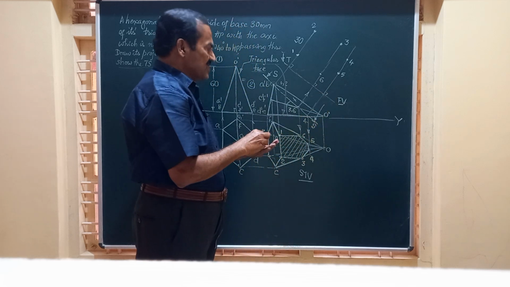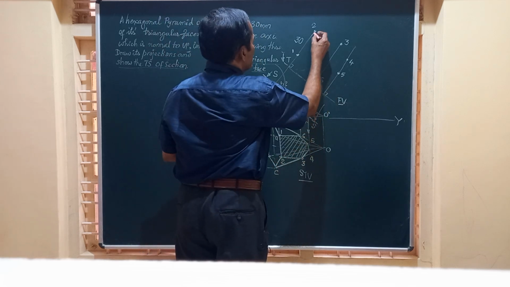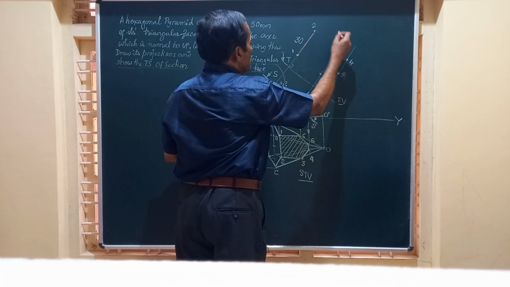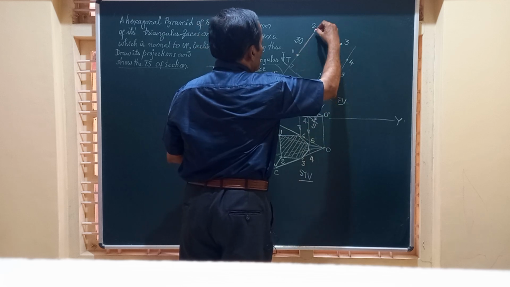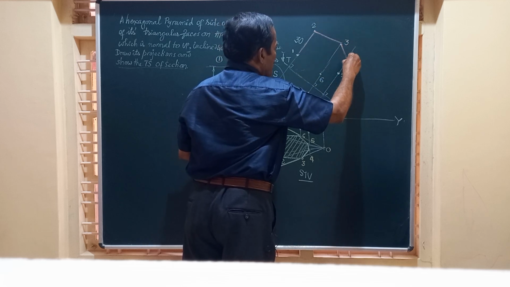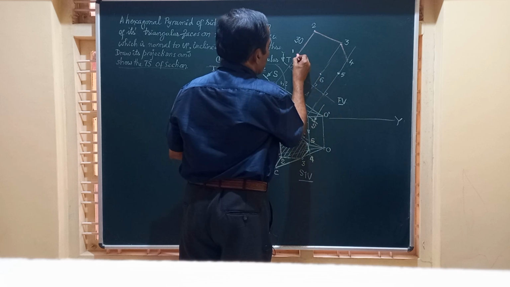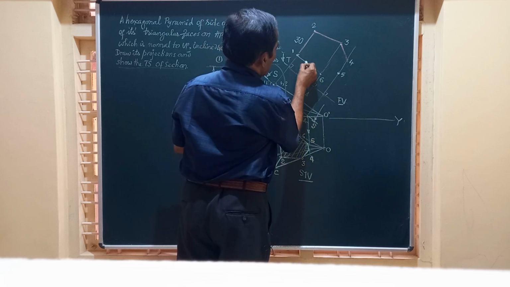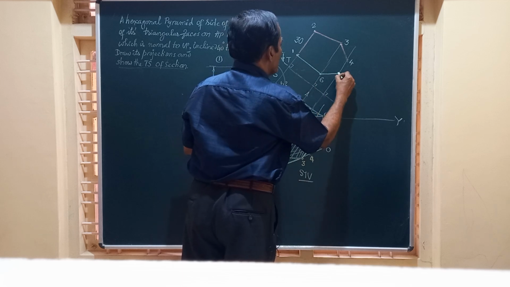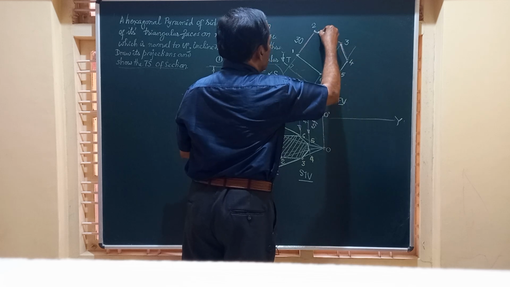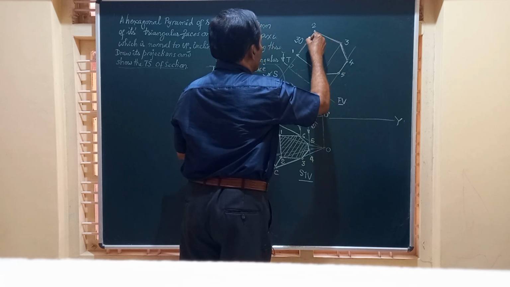Friends, join all these points so obtained by straight lines. So I will join 2 to 3, 1 to 2, etc., and obtain this figure, which is the true shape of this object. So we have got this. Join all this by straight lines, and this is the same procedure for all the pyramids.